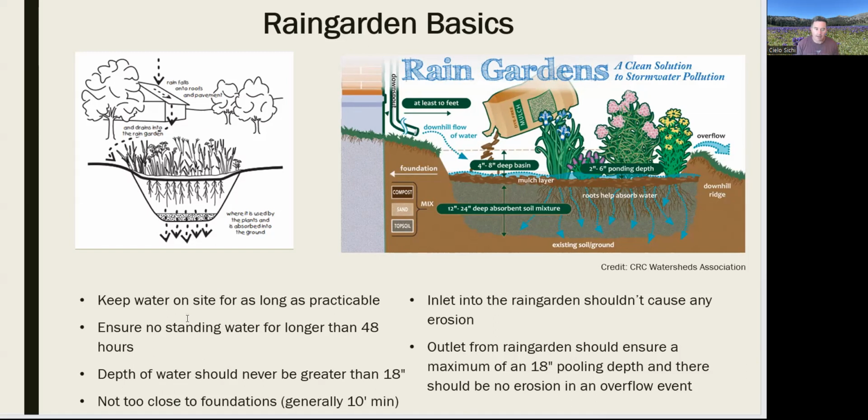You do not want it closer than 10 feet from the foundation of a structure, okay? So heavy judgment call on that. The rule of thumb is get it at least 10 feet away from a structure. Next one here, the inlet into the garden shouldn't cause any erosion, and the outlet from the garden should ensure that maximum of 18 inches of pooling depth, and there should be no erosion in the event of an overflow.